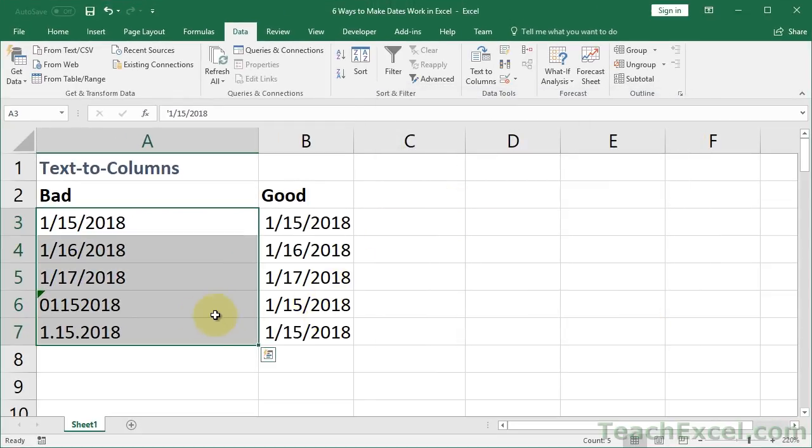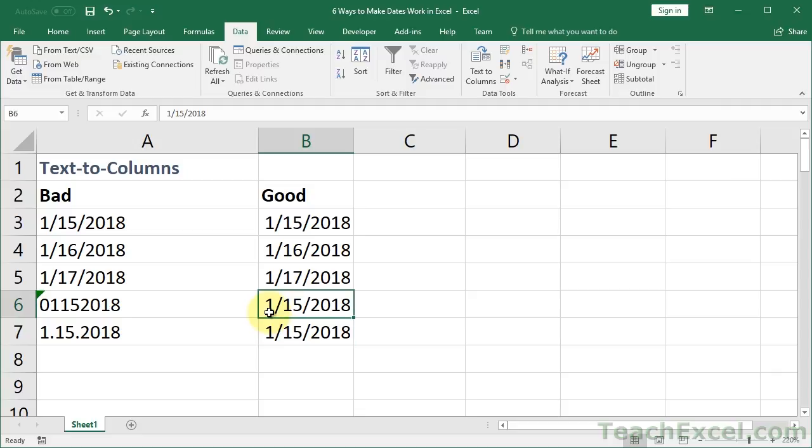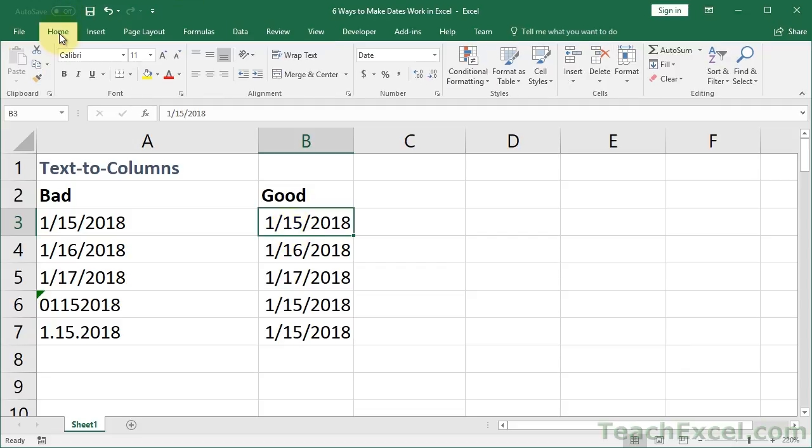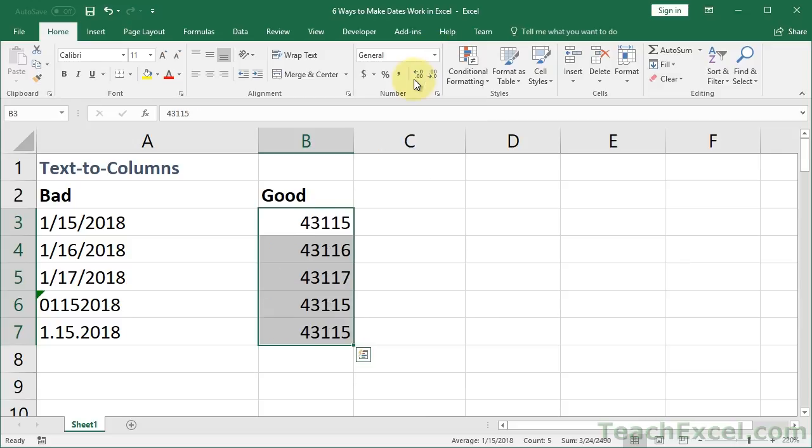Now you can see that these down here automatically have converted to a proper date format, or at least what looks like one. And all of these up here, let's go back to the Home tab. You can see now in the number box or area, it says date. And if we select all of these dates, we go down here and hit General, we get the proper Excel date format, which is just the serial number. So that's how we know for sure that it converted it into a proper date for Excel. I'm going to hit Control Z so we have our nice, neat little dates.